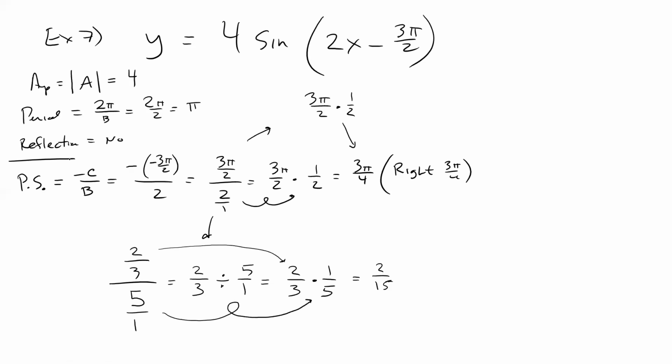So we're gonna graph this piece first, right? Just put dots for this piece here. Let's see if we do this all in one step. Amplitude of 4, period of pi, and no reflection. And it's a sine curve. So over here, I'm gonna go only to pi, and divide these up into pi over 2.